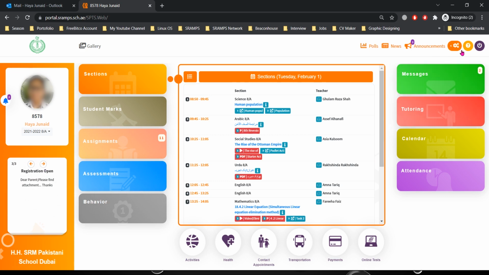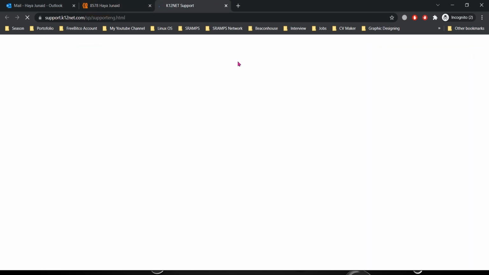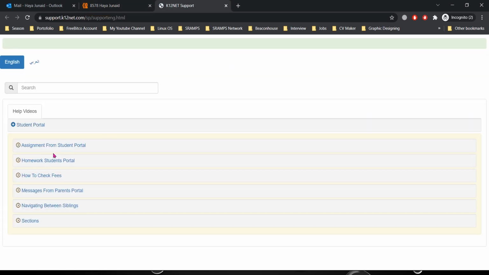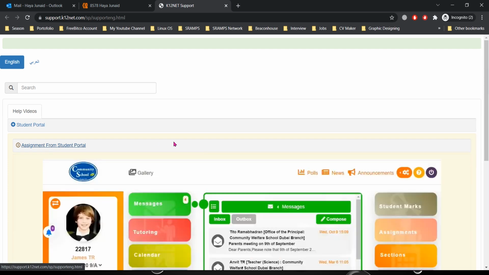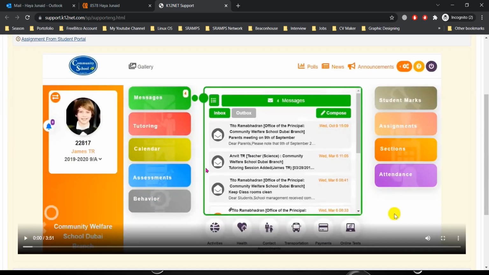There is also a help option in your LMS. You need to click here, and in the help option there are some videos: assignments from student portal, homework, message from parent portal, navigate between siblings.